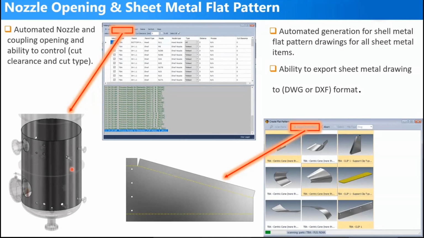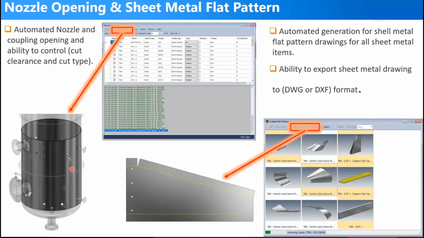So my question is, can we do the nozzle opening at the time of the plate cutting itself? And after the plate cutting, we do the rolling, so that we do not have to do the nozzle opening cutout afterwards. So is it possible that we can do the nozzle cutout at an advanced stage, at the plate cutting time?